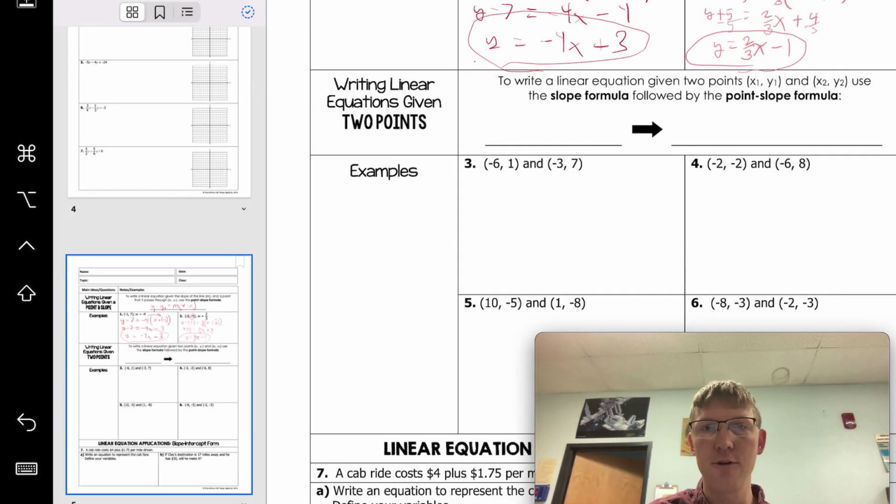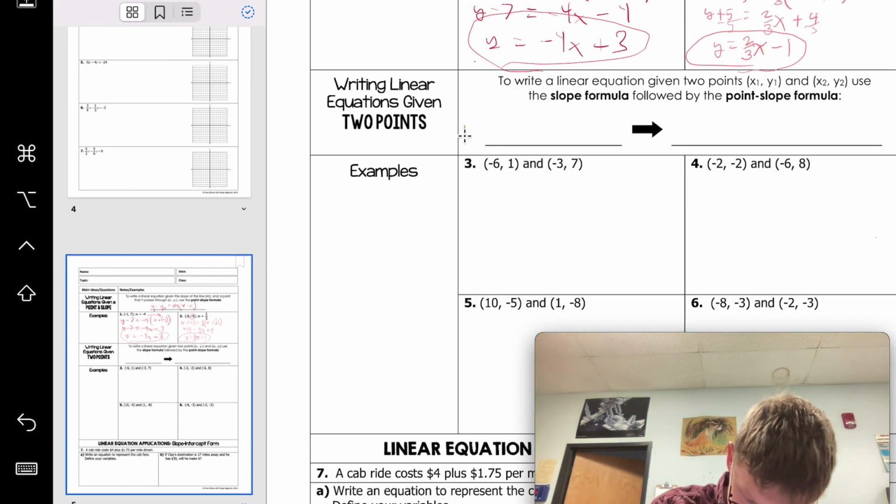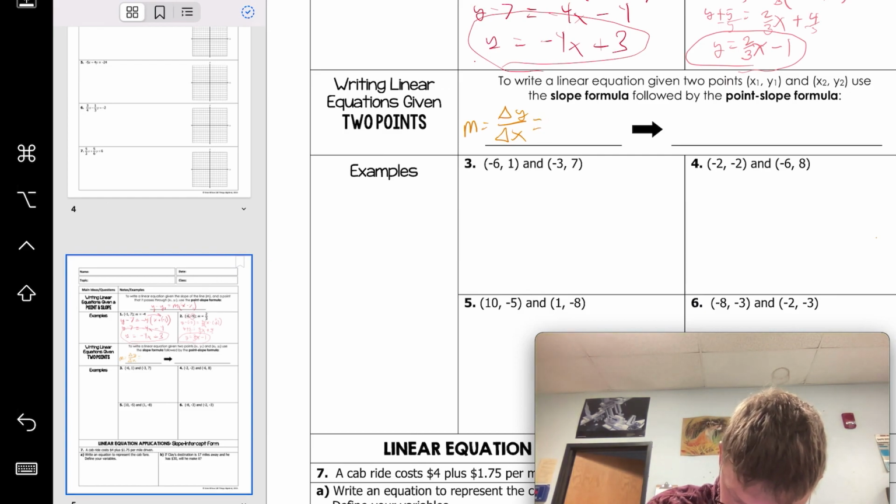Okay, let's say they give you just 2 random points and they want you to find a line that connects the 2. We can still do that because we can find the slope of those 2 points, and then we have at least 1 point that the line goes through, so it should be fine. But we just need one more formula, and that is our slope formula. I remember it, and this is kind of the physics side of me, as the change of y over the change of x, or rise over run.